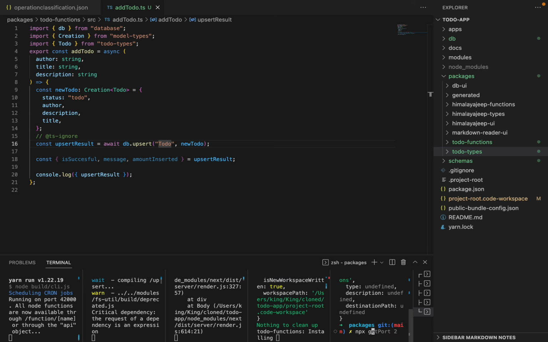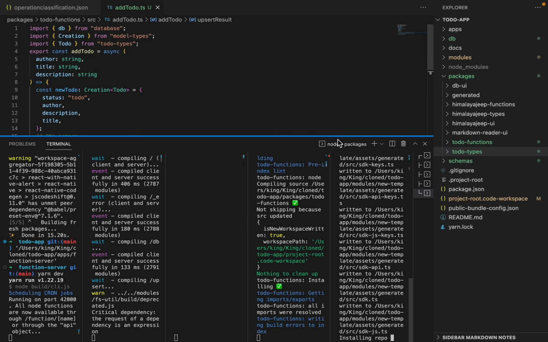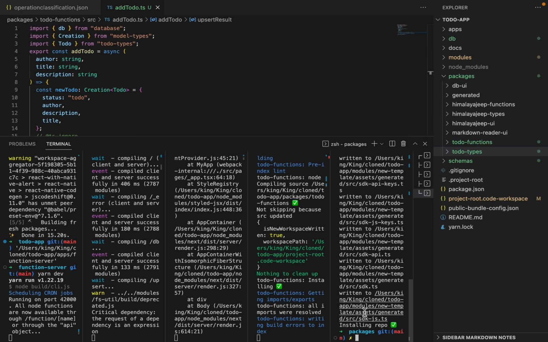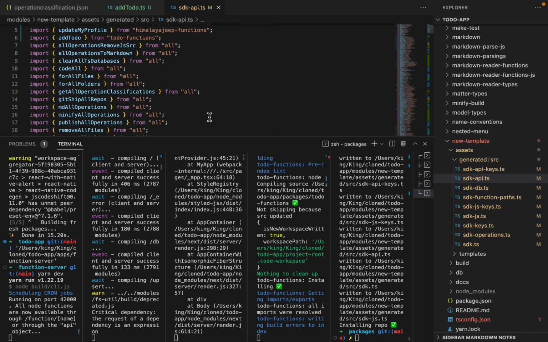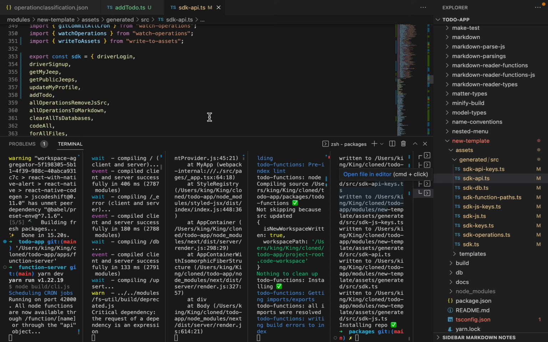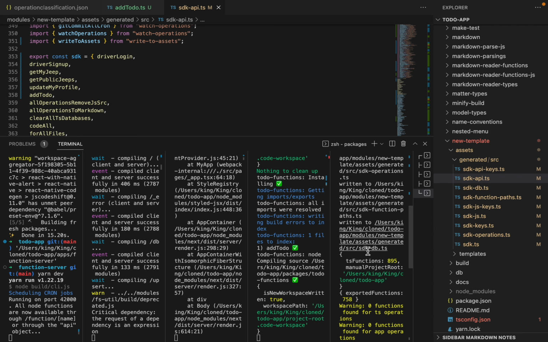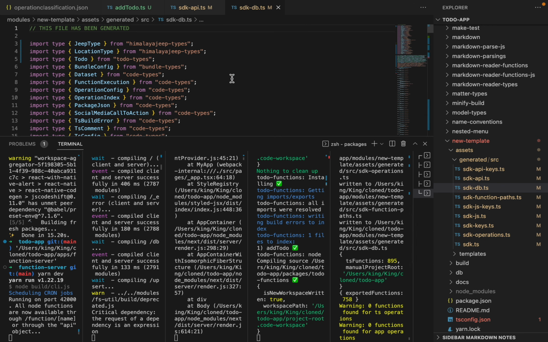So we have to run generate SDK operations, and to make sure that it really works, first we're gonna do a dry run, which you can specify by marking it as true here, the first argument, dry run true. Then you will see that it tries to generate some files, and one of them is SDK API. You can see that it generates basically everything that's inside of the monorepo. It generates it into the SDK so that you can use all those functions in different places. But the one that is important to know is the generated folder.